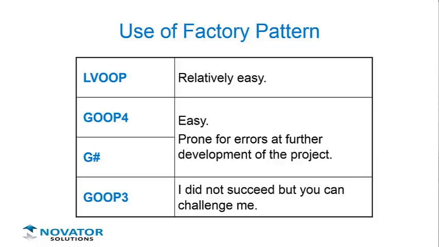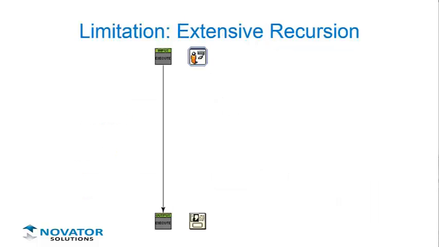After that, you have to take care that all relations are okay. I tried to do it in Group 3. You could say that who needs Group 3 now, but there are a lot of projects which are still using Group 3. I know even projects which are still using Group 1. LabVIEW programs have very long life sometimes. I didn't succeed to use factory pattern for Group 3, but of course you can challenge me and do it better than I did.